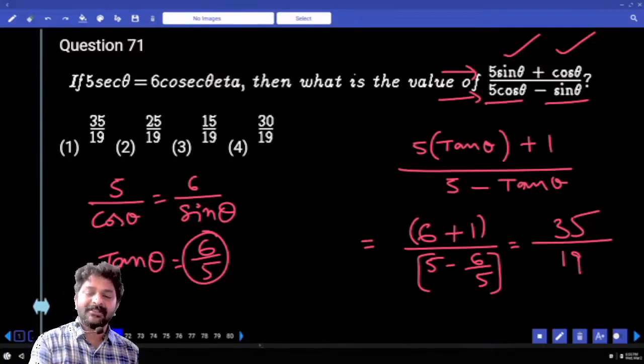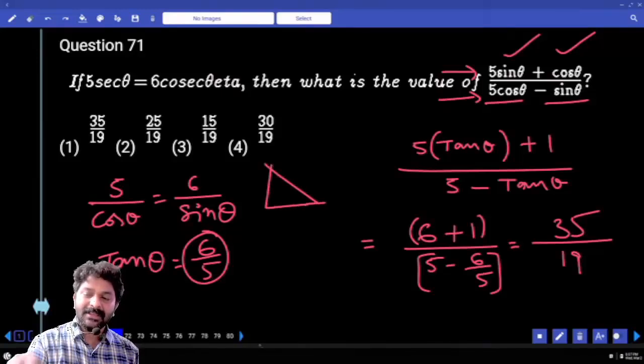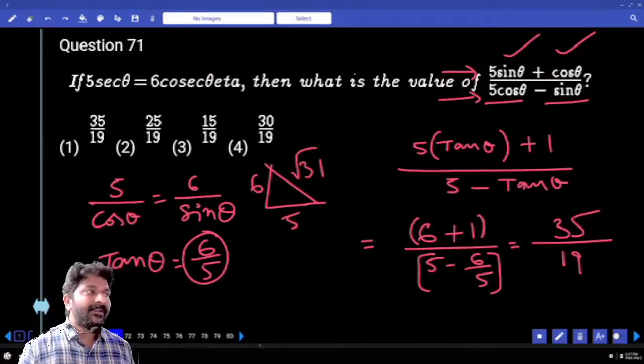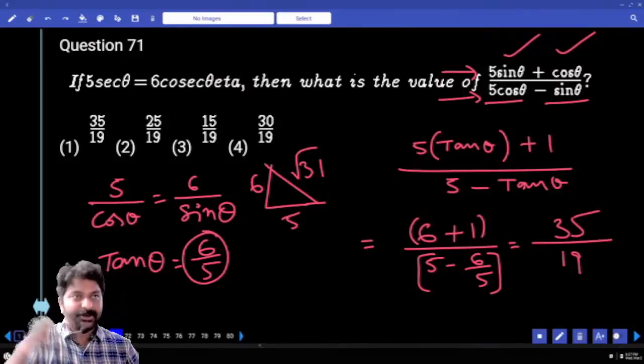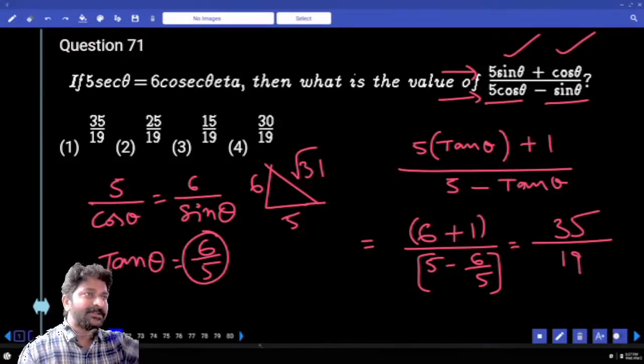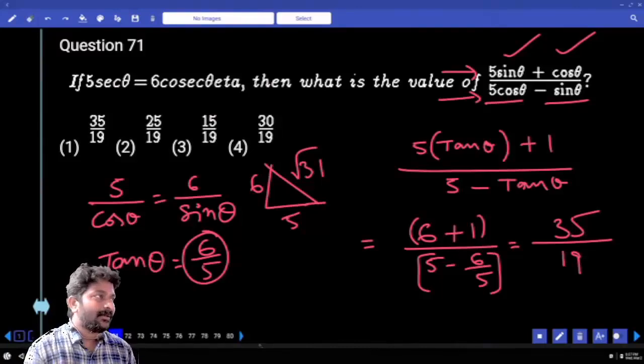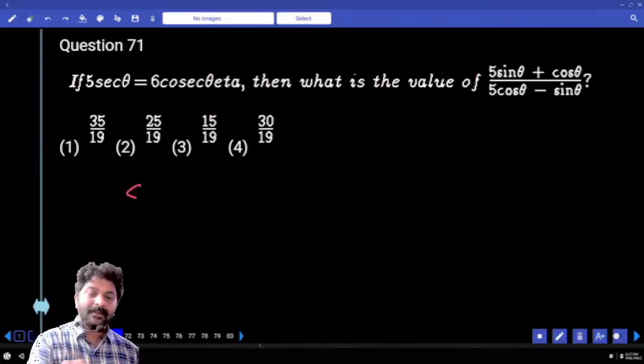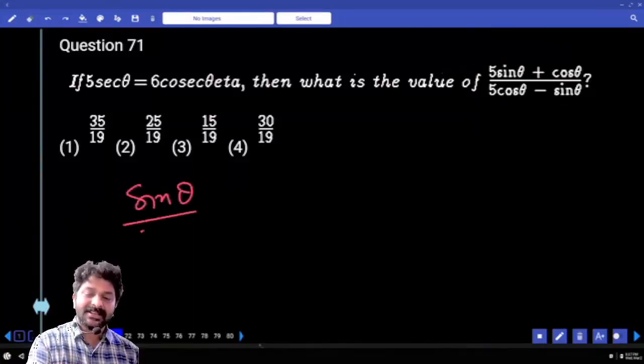ఇప్పుడు ఈ స్టెప్ వచ్చిన తర్వాత tan theta is equal to 6 by 5. తర్వాత ట్రయాంగిల్ వేసుకొని 6, 5, under root of 31 తీసుకొని ఇండివిజువల్ వాల్యూ sin theta, cos theta తీసుకెళ్ళి సబ్స్టిట్యూట్ కూడా చేయొచ్చు, బట్ అది కొంచెం లెంగ్తీ అవుతుంది. రేషియో నుంచి పెట్టేస్తానంటారు. దట్ ఈజ్ ఆల్సో పాసిబుల్. From this sin theta by cos theta is equal to 6 by 5.